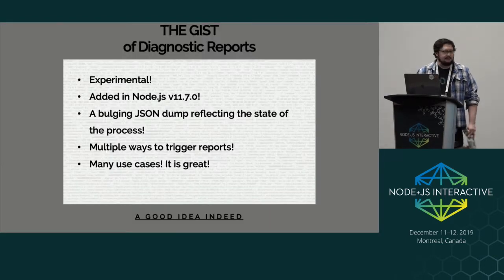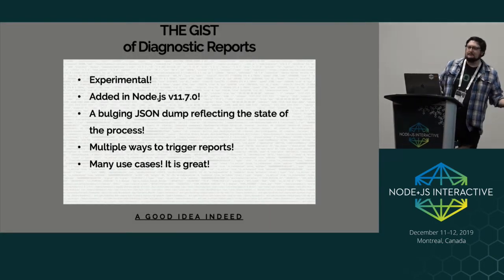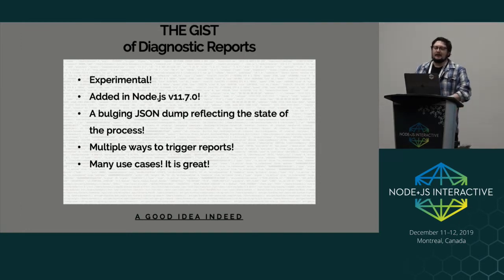Let me describe the diagnostic report, and this is the gist. It's an experimental module, some functionality added. It's in Node 12, so this is in LTS, you can use it, but it is an experimental API. That means it's behind a flag. You need to pass a flag to use it. Experimental, if you're not familiar, in the Node sense, essentially means the API or the behavior could break outside of the normal major release cadence. So if you do start using them, please be aware that they could break. That being said, they do their job very well. But that API might change, the output might change slightly, before we hit the next major.